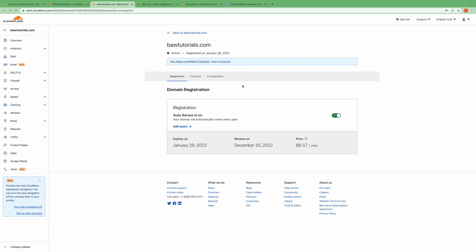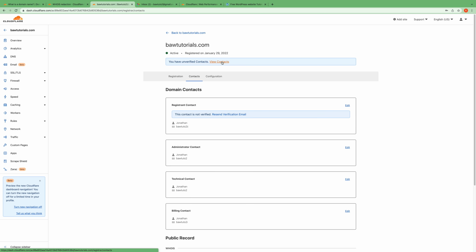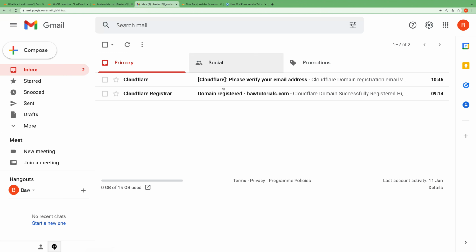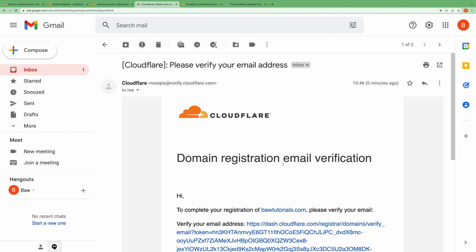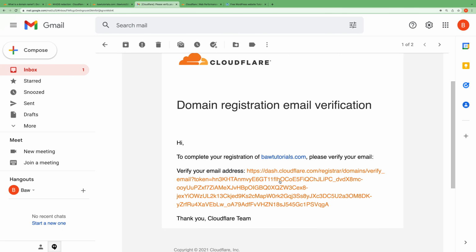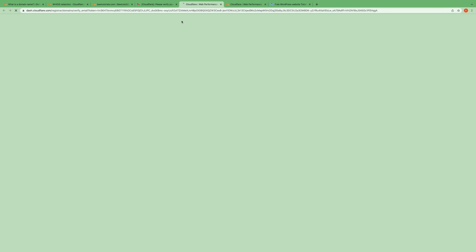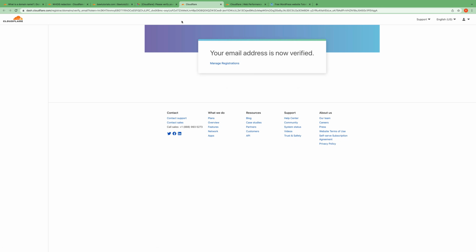So one thing I'd recommend doing is clicking on view contacts here, and then it says this contact is not verified, which is this here. What I'd recommend doing is clicking on this link and it'll send an email, and it appears in here. And all you need to do is click on this link here, and it's now verified.